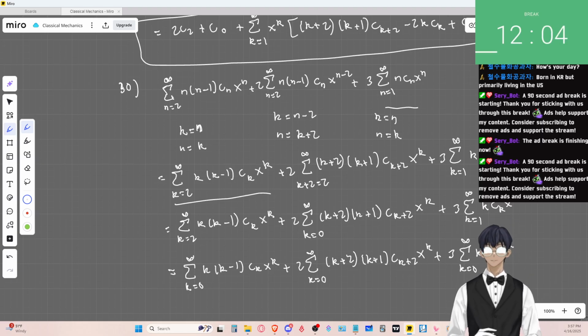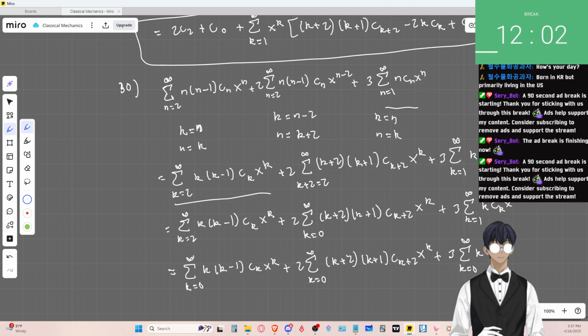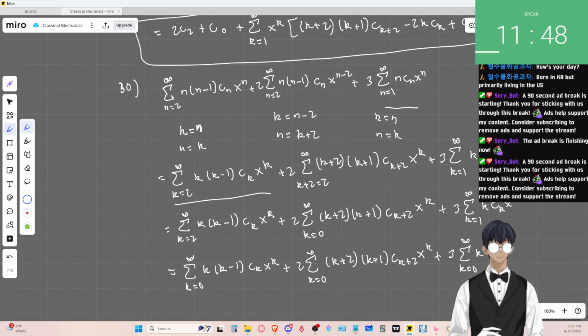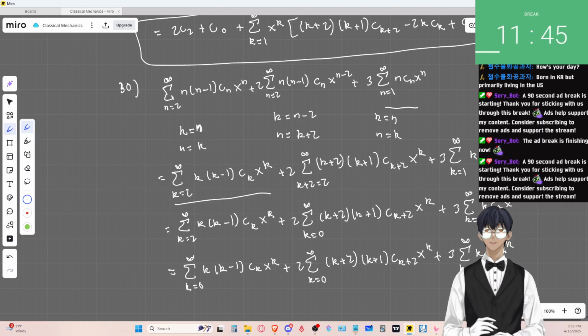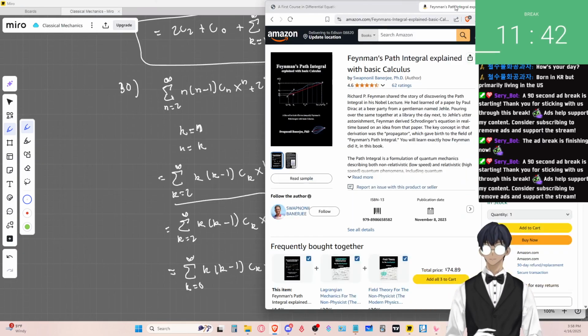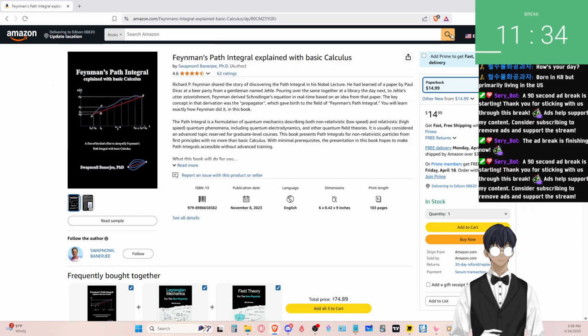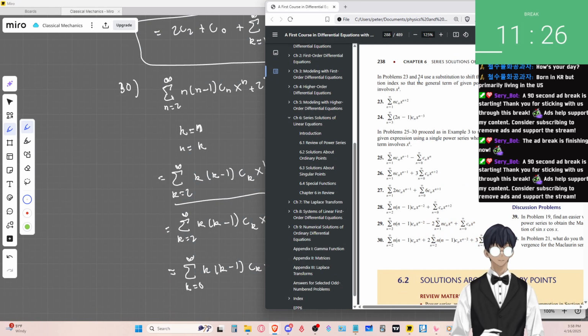Next week, I'm not sure what we are going to do. Maybe we'll do more reviewing of basic calculus, or maybe we'll try our luck with the book that Tyrion suggested, which, let me see if I can pull it up. I only have the Amazon webpage here. So I have this book. I was trying to find a PDF version of this, but unfortunately I couldn't find one. So I'm going to have to work off my physical book. So maybe we'll do that next week.